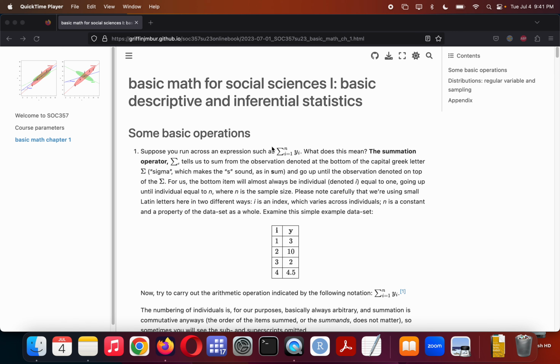And I want you to note a couple of possibly tricky bits of business here. This i is not really a variable, it's an index, and it basically keeps track of different individuals. So what this is useful for is making sure that we're clear what set of people we're summing over. Now, someone's index number is not actually typically an important part of a data set, and many times when you're doing data analysis, you'll need to resort the individuals so that in the software that you're using, the person who came first initially is not the same person as the individual who came first when you first got the data set.